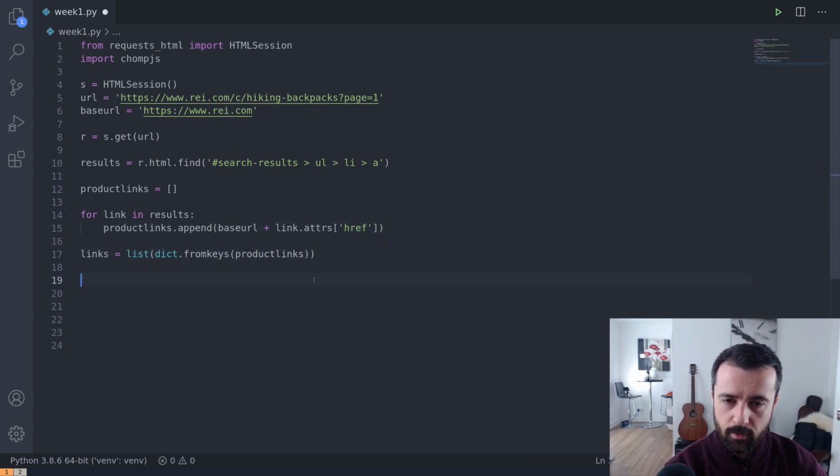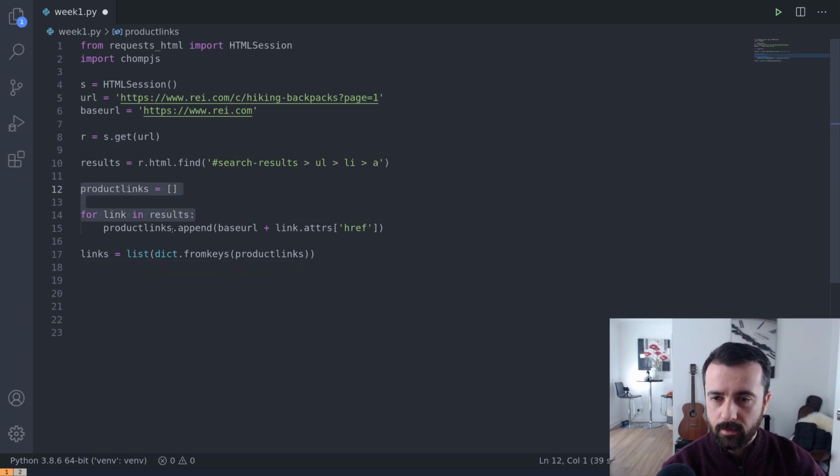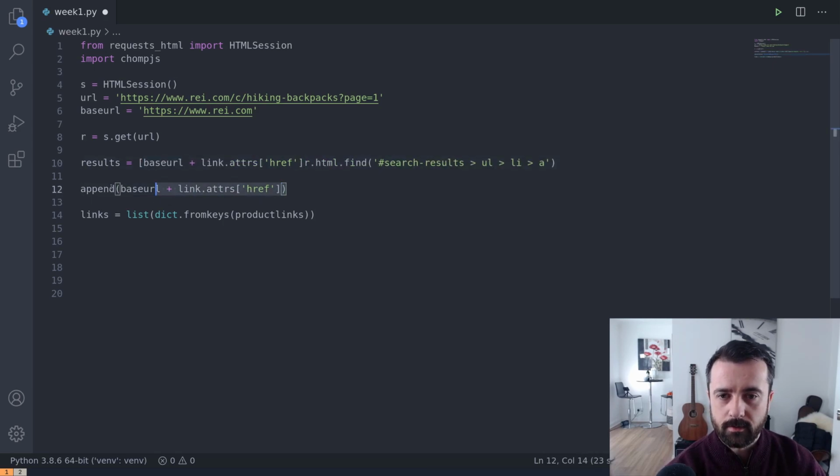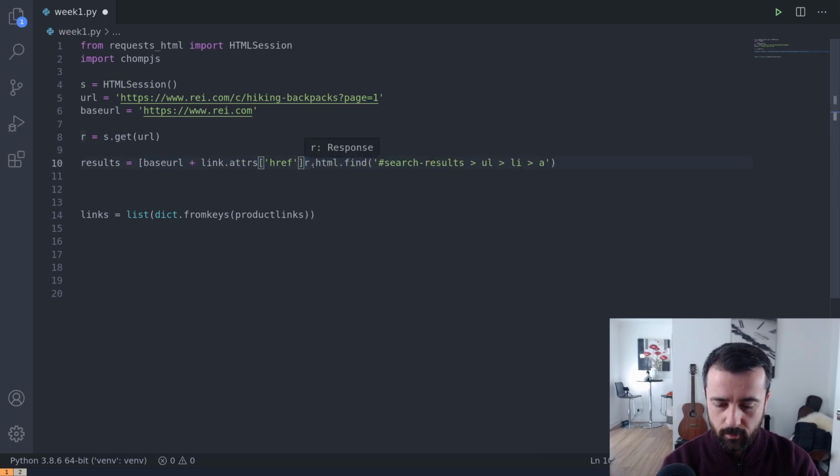So I'm going to start removing some of the things that we don't need. We can get rid of all of this because we don't need to create this extra list, as we're going to do it all inside here. So we can say results, and then we do our list comprehension. We want to take what we want out of it, which is our base URL plus the href, and then we can do for link in that. So all we're doing is some basic list comprehension saying we want this for this variable in this, so that should return that fine.